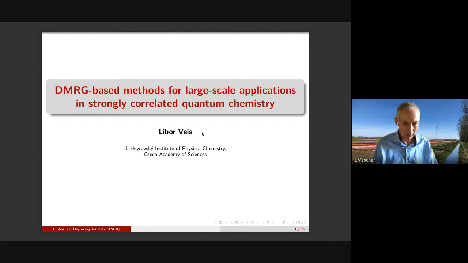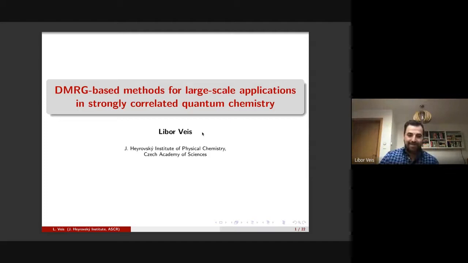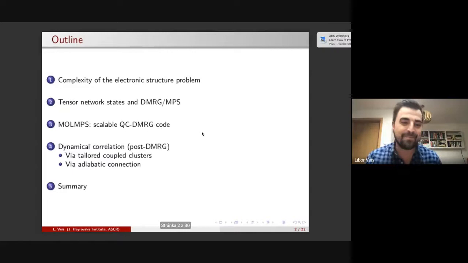Okay, thank you. Hello everybody, hope you are doing well. I must say this is really strange, I don't see you, I see you on the screen. So I'm going to talk about DMRG-based methods, as you said, and why at this workshop, because DMRG and tensor networks in general is going to be the methods which will help to benchmark quantum simulations in the very first stage. Later on, there certainly will be some competition between them, but finally I really hope that quantum simulation will be the winner, and it will allow us to solve very complex problems which we cannot solve with conventional methods due to their limitations, even if that means we are unemployed.